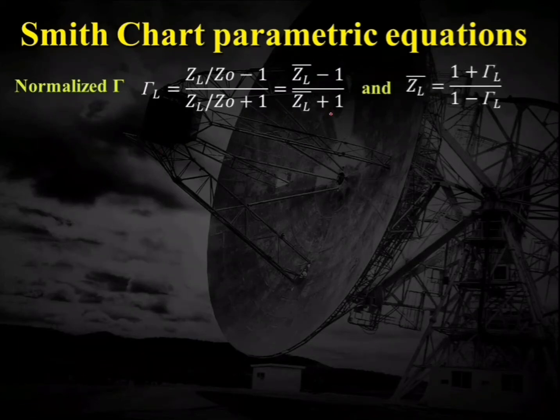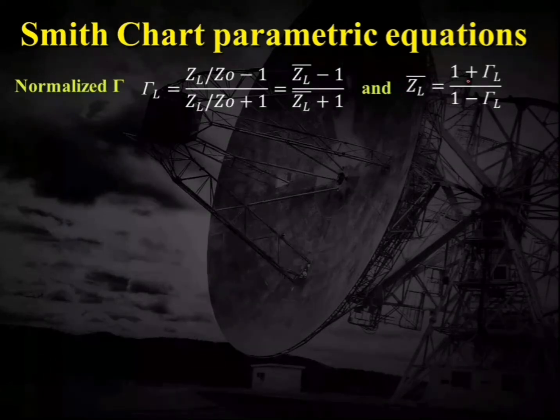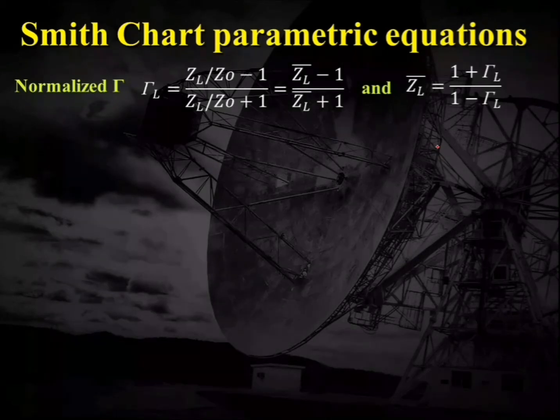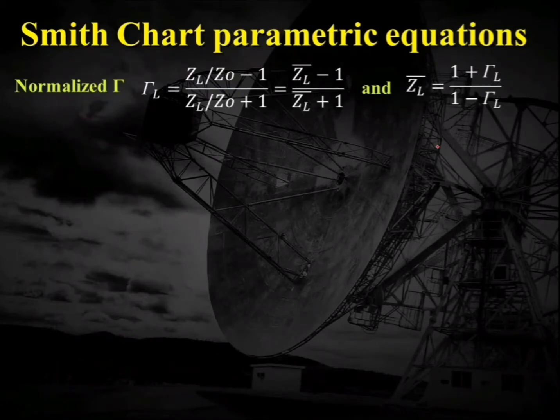And similarly, if I obtain the normalized value of my load impedance ZL in terms of my reflection coefficient, it will be ZL bar equal to (1 plus tau L) upon (1 minus tau L). Now why am I using the normalized values here? Because this Smith chart works on the normalized values. If we have to plot the impedance, or if we have to plot the admittance, that value is nothing but the normalized value. It means every value on that Smith chart is divided by Z0.